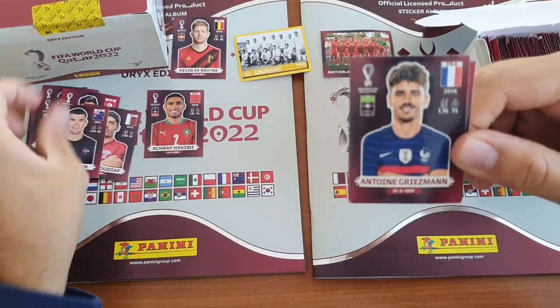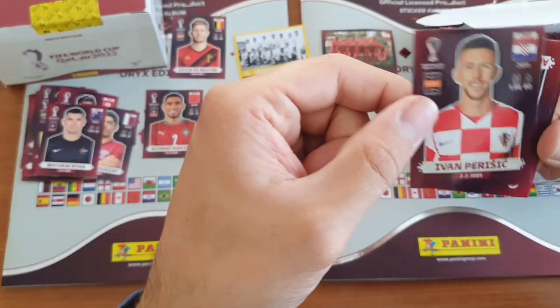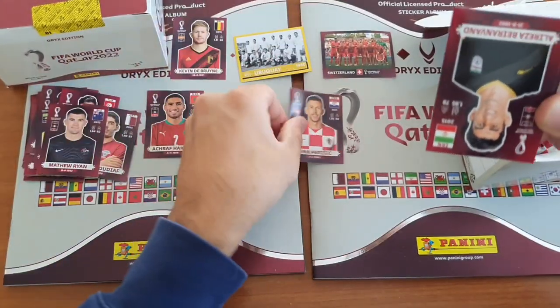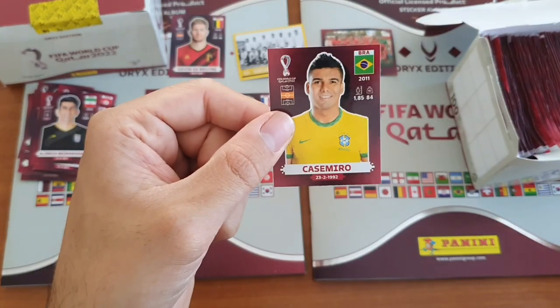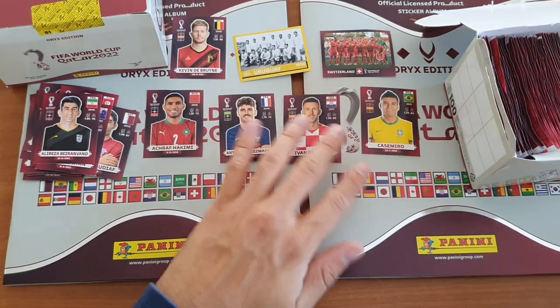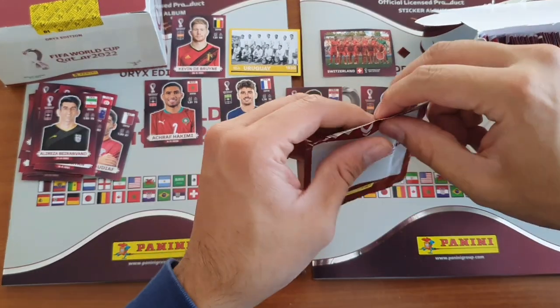Matthew Ryan, Antoine Griezmann, Ivan Perisic. This is a nice pack. And Casemiro from Manchester United. So we got like three really nice players in one pack. Was a really good pack.